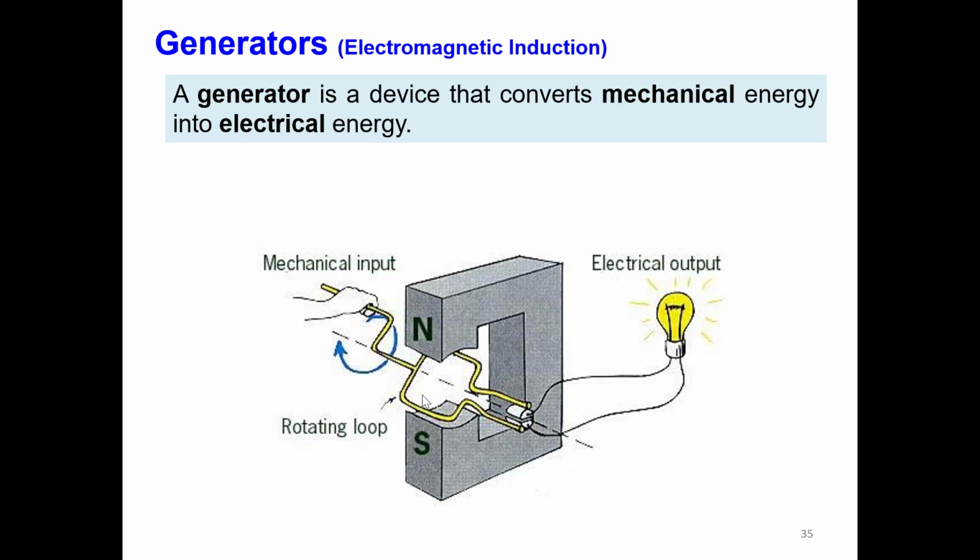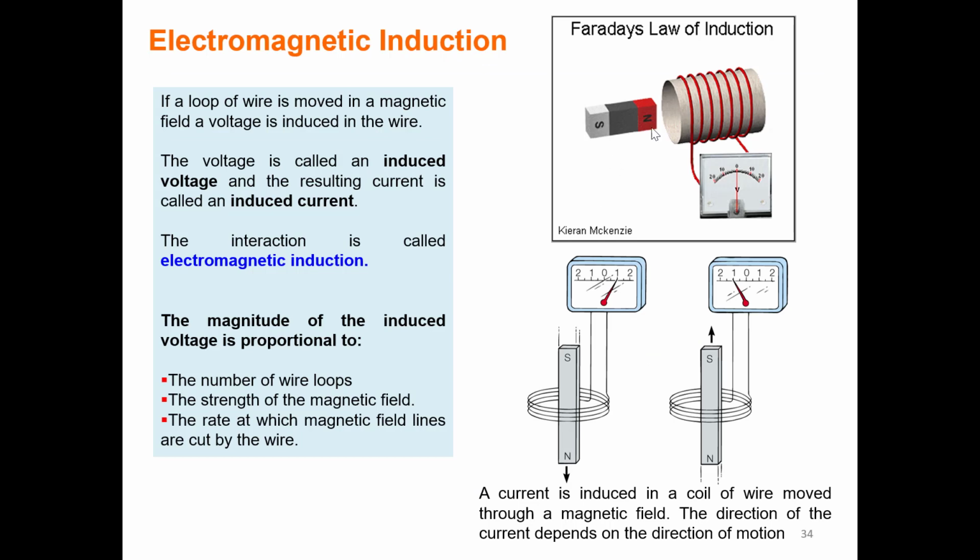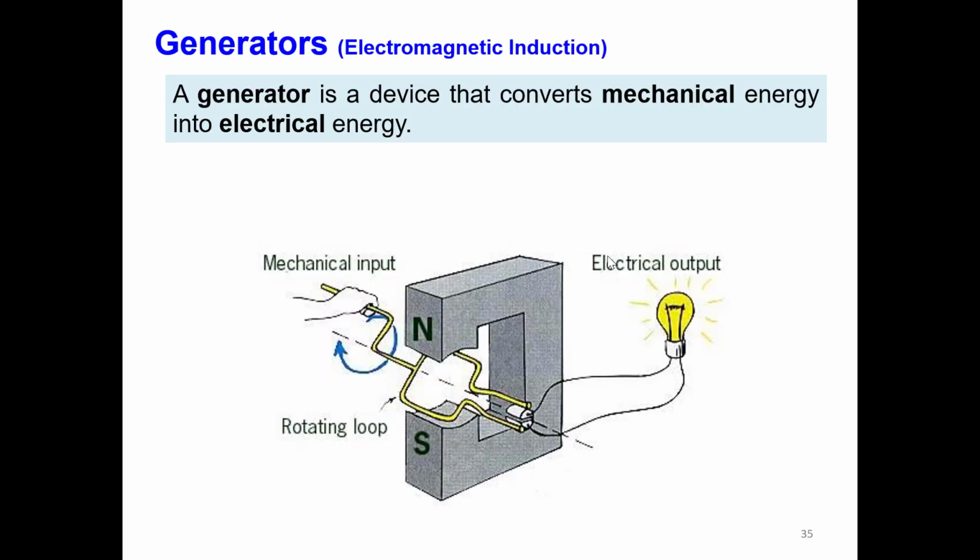This is the permanent magnet, and we have a loop of wire. What we are doing is, instead of moving the magnet like we did in the previous case, we are going to move the loop. We move the loop, and the interaction between these two magnets, the magnet in the loop and the permanent magnet, induces some voltage, and this is why we can see the light in the bulb. We need to move the loop, so mechanical energy is converted into electrical energy.